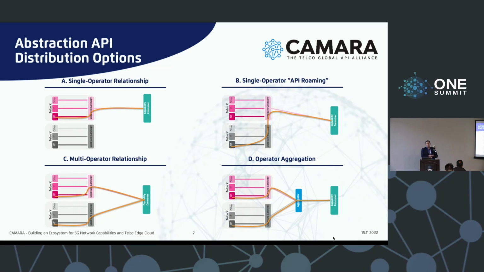Now, that aggregator could be a single telco. That aggregator could be one of the major hyperscalers. That aggregator could also be one of the existing vendors that are already doing this type of abstraction. Things like some of these CPaaS providers that are already doing that for two-factor authentication, SMSs, those types of things. So we see that this is a place where that is evolving, but is definitely something that's going to be needed to make this work. Again, the goal is, how do we make all of the telcos work together to offer the same services everywhere?